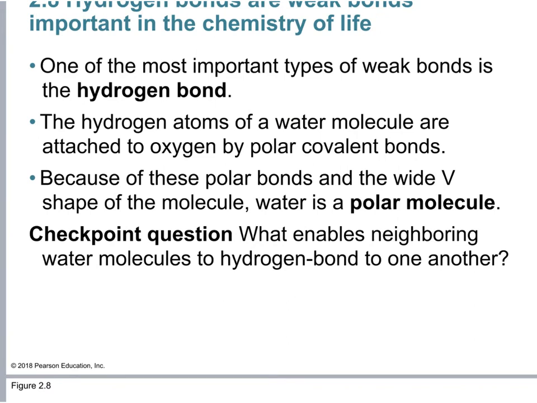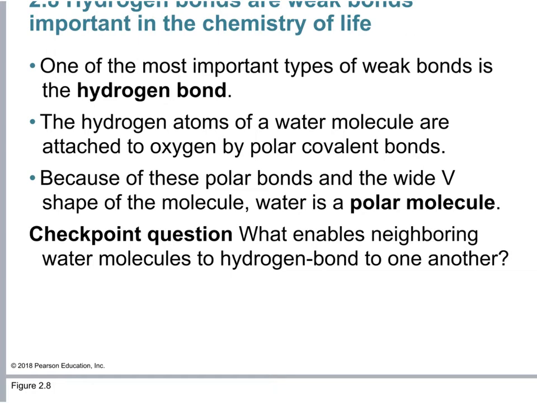In this section, we talk about hydrogen bonds. In living organisms, most of the strong chemical bonds are covalent, linking atoms to form a cell's molecules. But crucial to the functioning of a cell are weaker bonds within and between molecules, such as the ionic bonds that we just discussed. One of the most important types of weak bonds is the hydrogen bond.